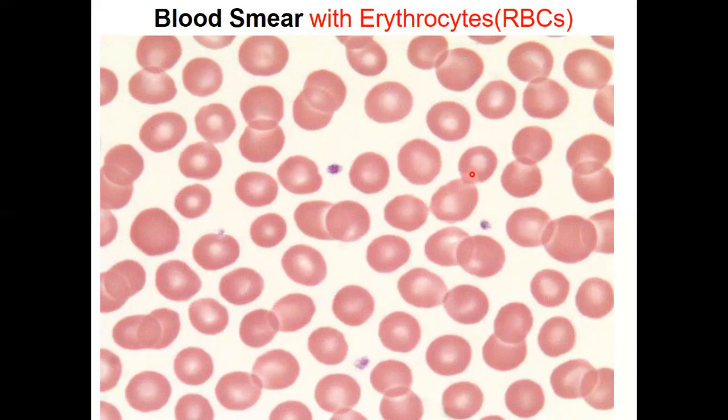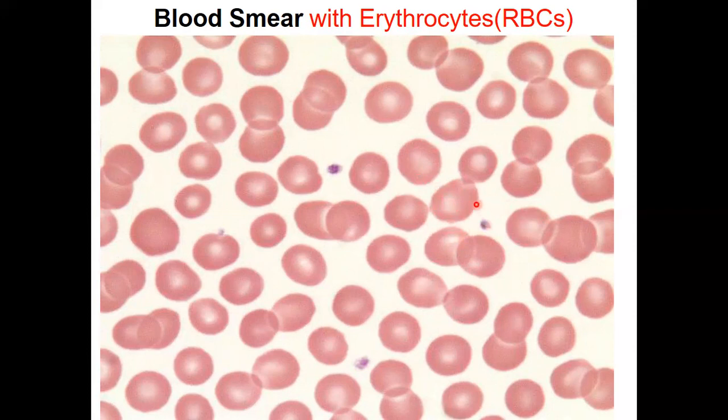We see that the central region is pale, whereas the peripheral region is more densely stained or thicker. This is because of the shape of the red blood cells. Red blood cells are biconcave disc-shaped cells. The middle portion is thin, whereas the peripheral portion is thicker. If you stain the cell, the peripheral portions will pick up much of the stain because they are thicker, whereas in the middle, it is thin and therefore less stained.